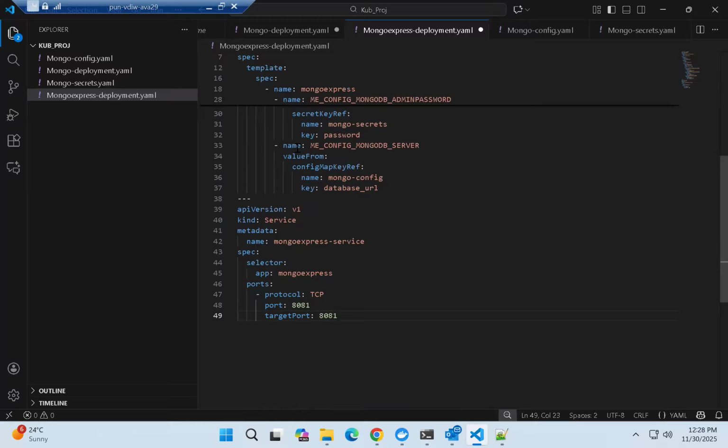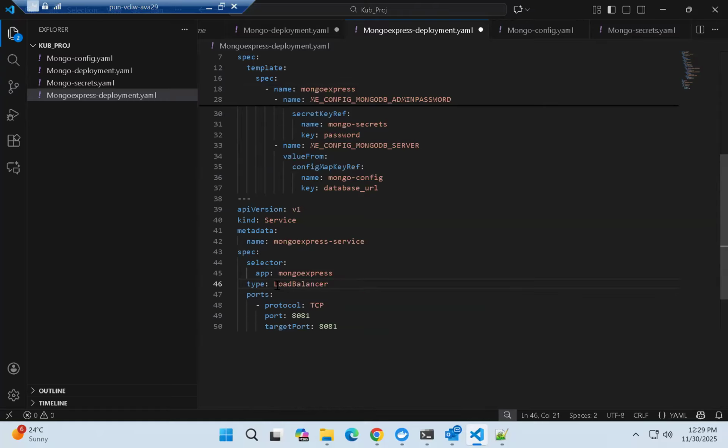Now, this MongoExpress is going to be connected with your external service, right? The external service is basically the URL from the user perspective, and that URL will then go to your MongoDB, and then the further work will happen. But you require something which is external. So for that we use a type called load balancer.